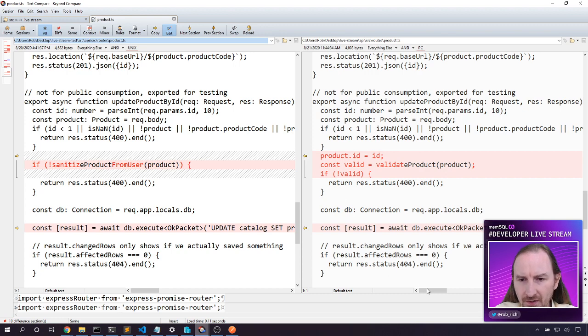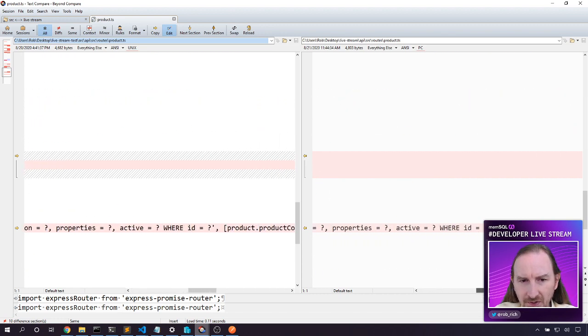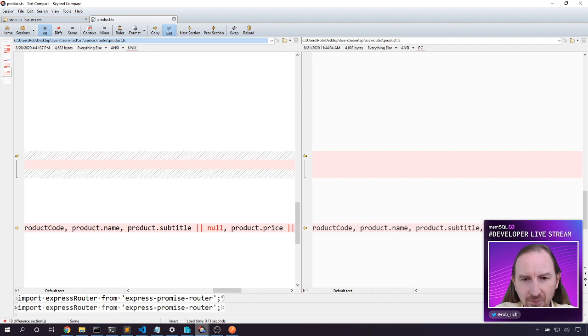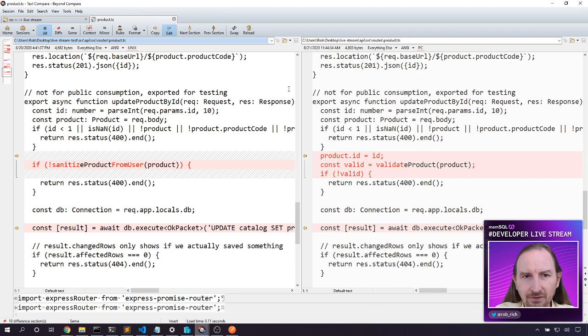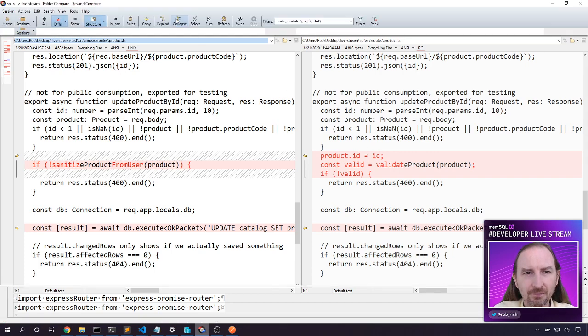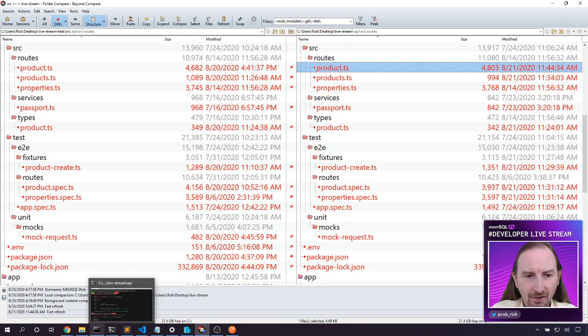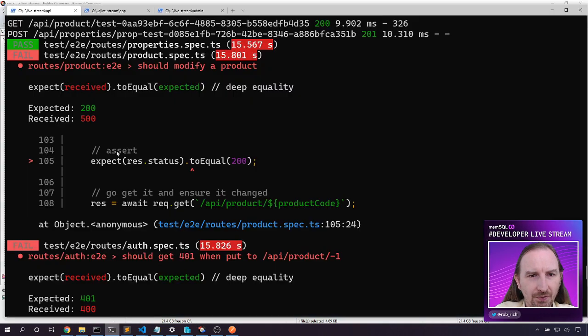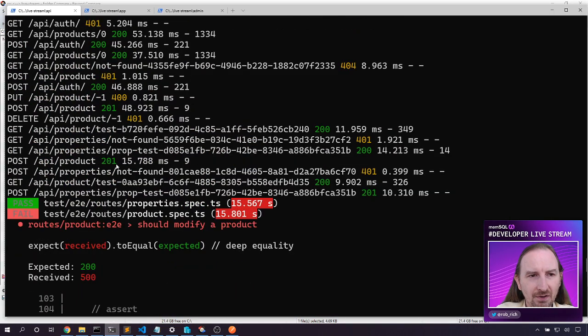If not valid. Okay, so here's our update statement. Did we get something wrong? Some nulls, although I would expect that we have fixed all those by now. So that is interesting. I wish that the tests would output the server-side console output.